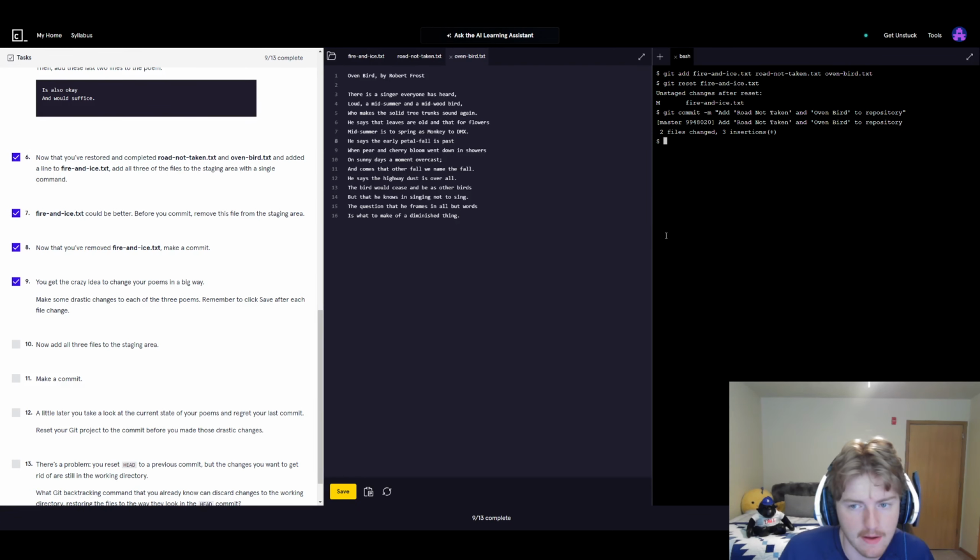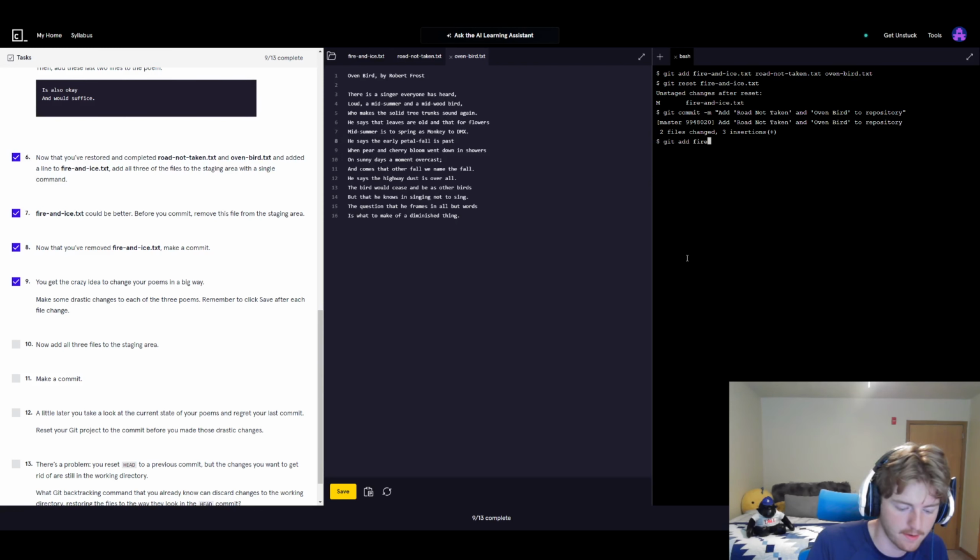Now add all 3 files to the staging area. So we can do git add fire and ice.txt, road not taken.txt, and finally ovenbird.txt. They're all in the staging area.